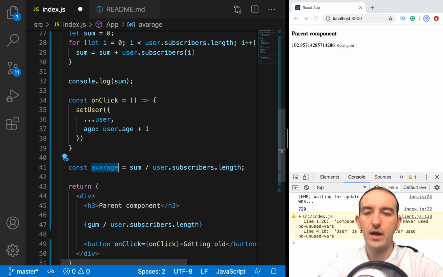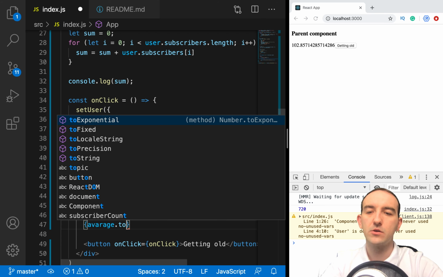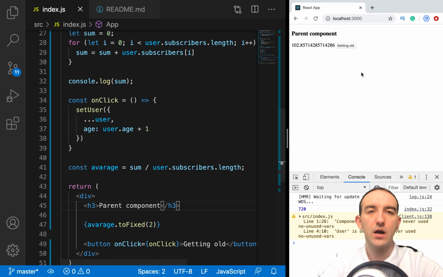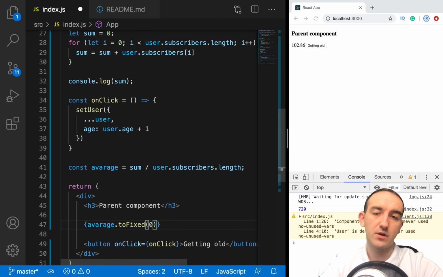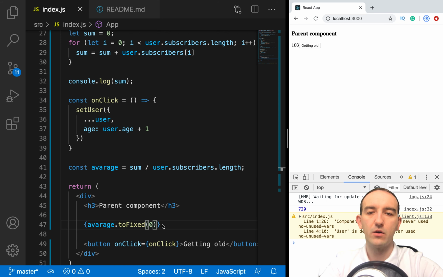Output average, and for numbers we have a method to fix it. For example, 2. Let's output only 2 digits after the comma. Okay. Or if it's subscribers, real persons, let's round it.